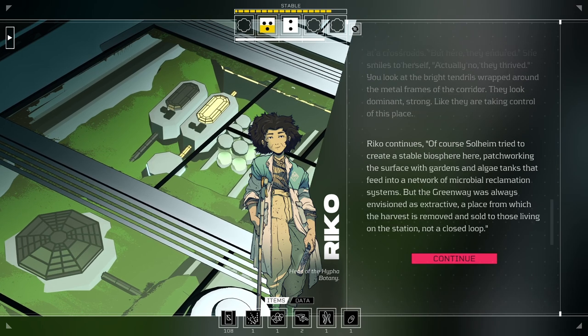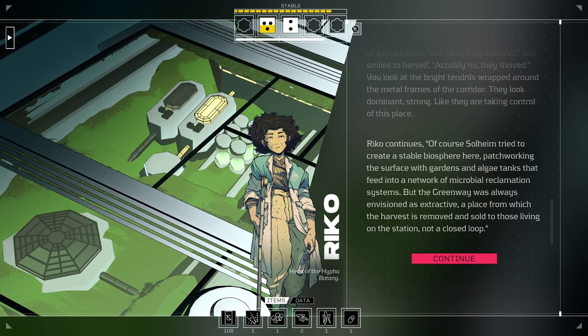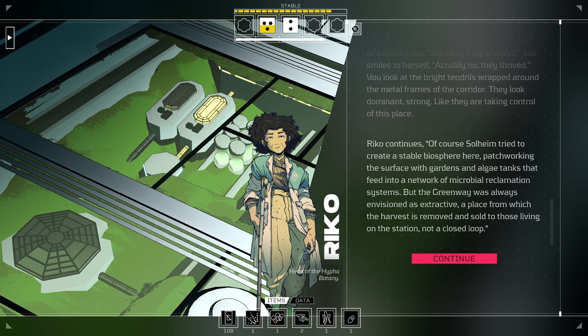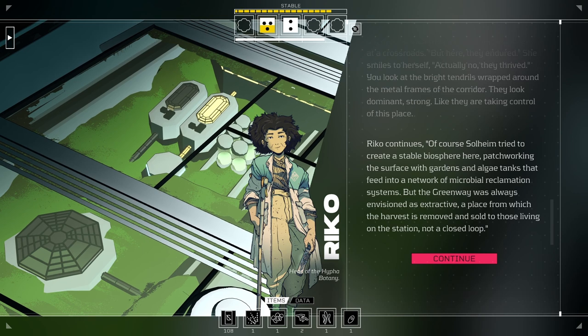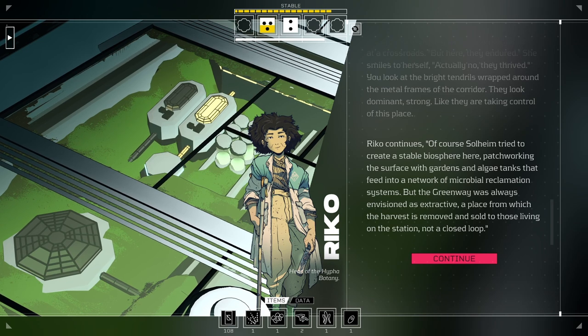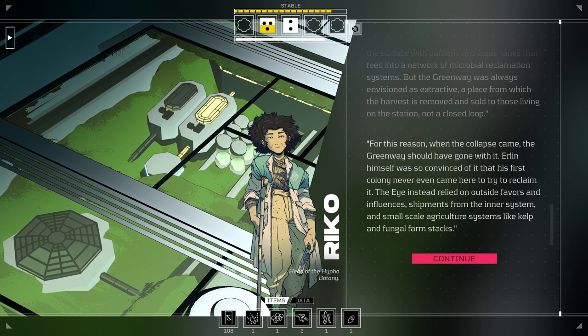Rico continues, "Of course, Solheim tried to create a stable biosphere here, patchworking the surface with gardens and algae tanks that feed into the network of microbial reclamation systems. But the Greenway was always envisioned as extractive, a place from which the harvest is removed and sold to those living on the station, not a closed loop. For this reason, when the collapse came, the Greenway should have gone with it. Erlin himself was so convinced of it that his first colony never even came here to try and reclaim it.